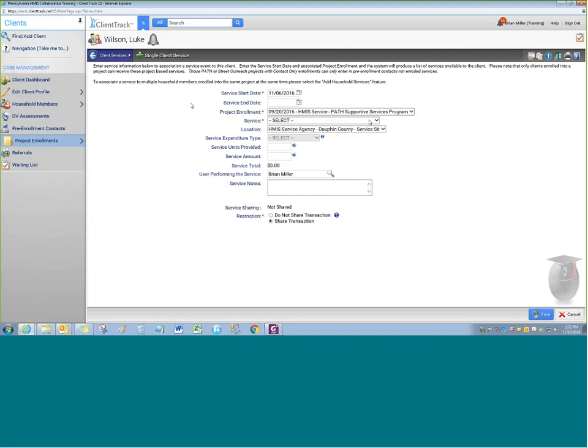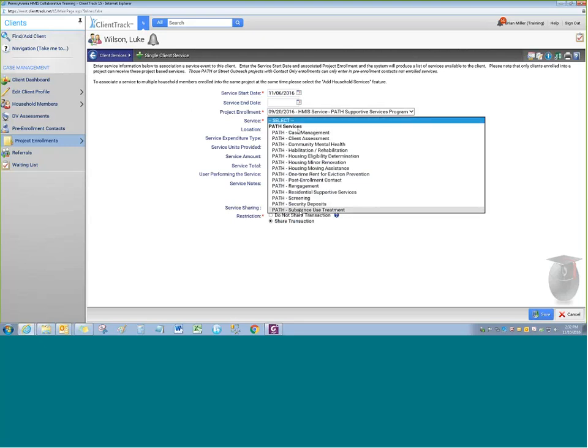The service list will be a bit different, and they're all pretty much defaulted for each PATH program. The one difference is the contacts. Basically, for all programs in the system, once the client's enrolled, any non-contact service goes straight into these enrolled services.